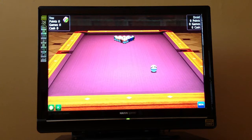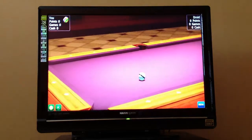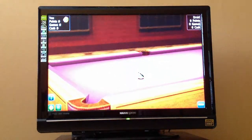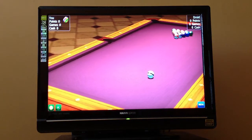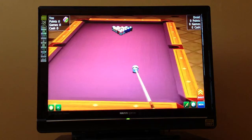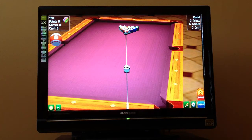As you can see, I'm moving the cue ball here. I'm using the Shift D-pad controls to move around the table. I can tilt the view up and down. I'm dragging the cue stick behind the cue ball to set my shot power.